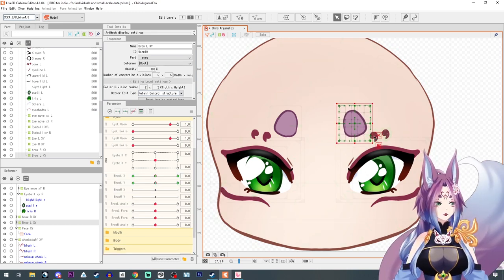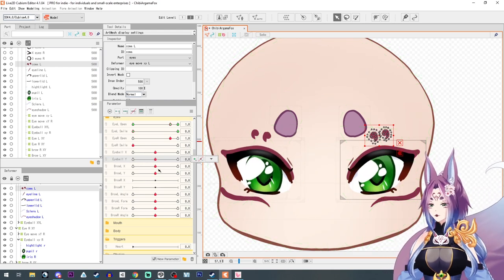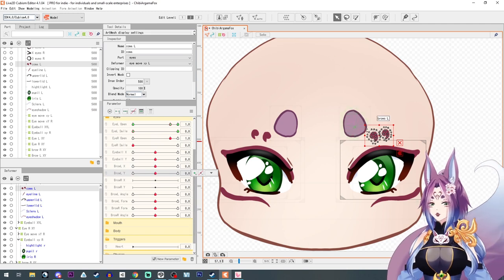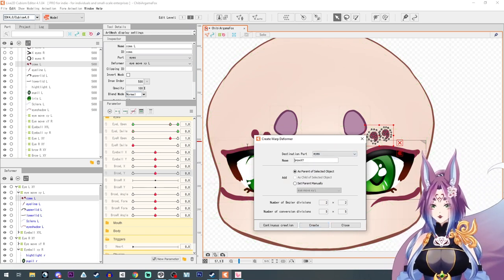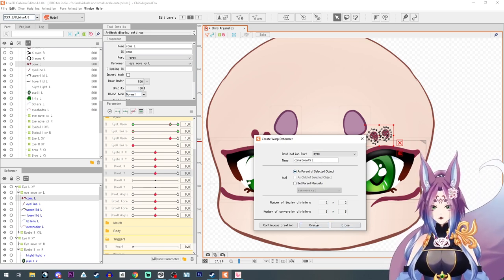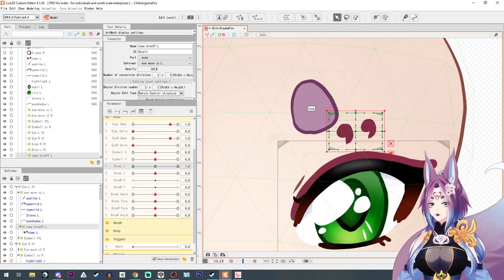When I did mine, it moves these as well, which we can do. And I think I only need the X and... No, I need both of them. All right, so let me add this into a deformer. And this is going to be brow, X, Y, comma brow. And this is left side. And so I'm doing this as, so when it moves over this way, I can, you know what, that's way too many. I don't need that many. Let's do like two and two.